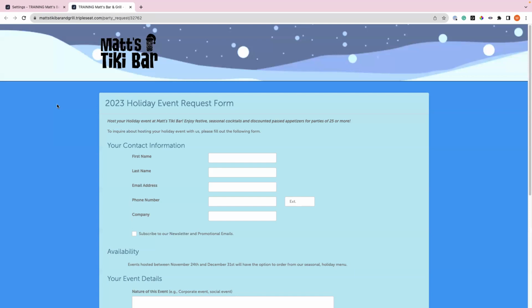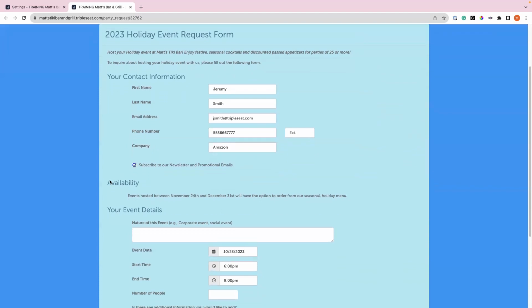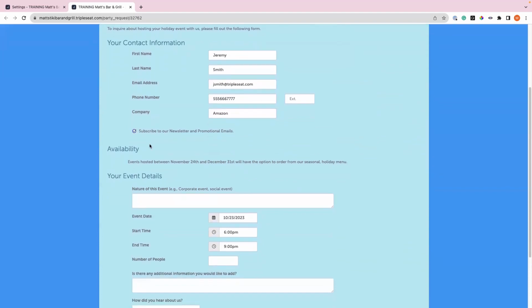The first and the most obvious is going to be the leads. So let's go ahead and fill out this lead form. We're going to create a new lead here. So here's where we see our availability, letting guests know when we're hosting our holiday events.